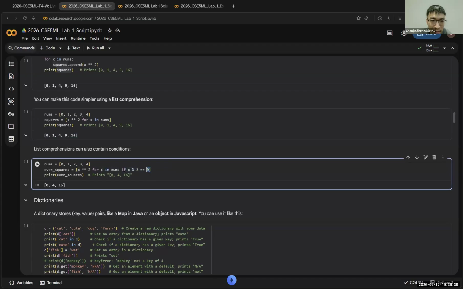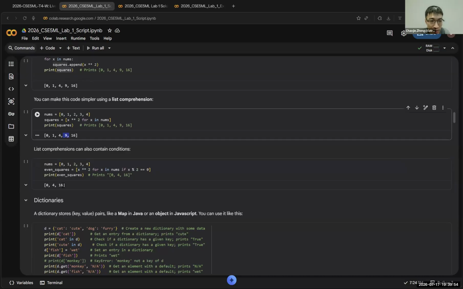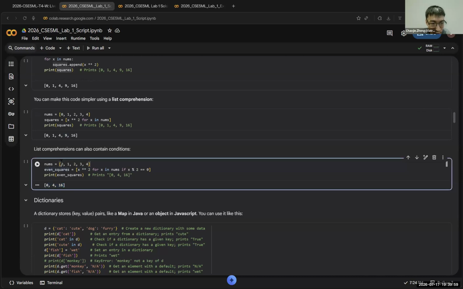Only when this statement is true, it is going to calculate the square of x. So now we can see that we don't have the 1 and 9 values anymore. We only have 0, 4, and 16. That corresponds to 0, 2, and 4, because only these three elements have remainder 0 when divided by 2.